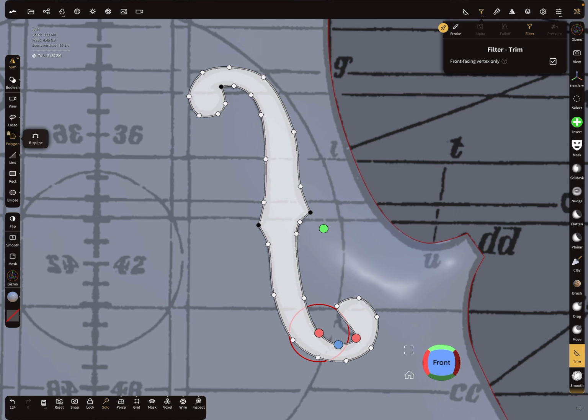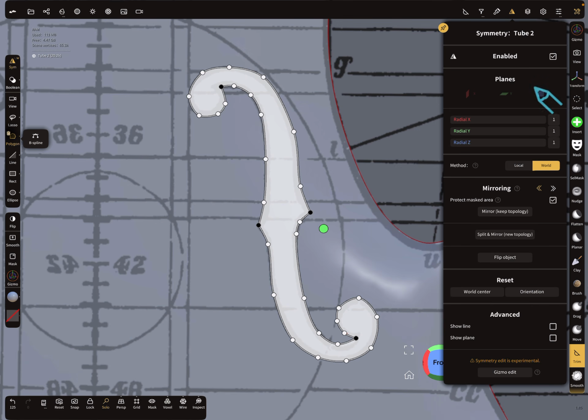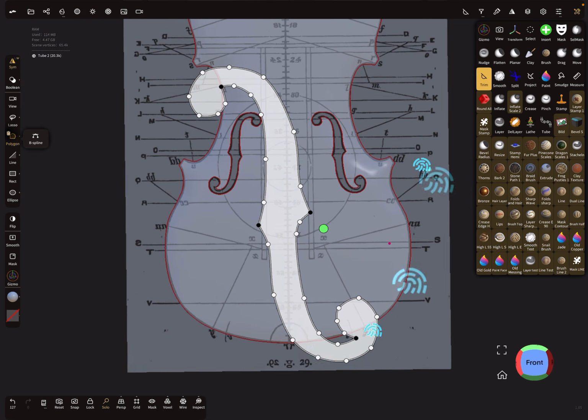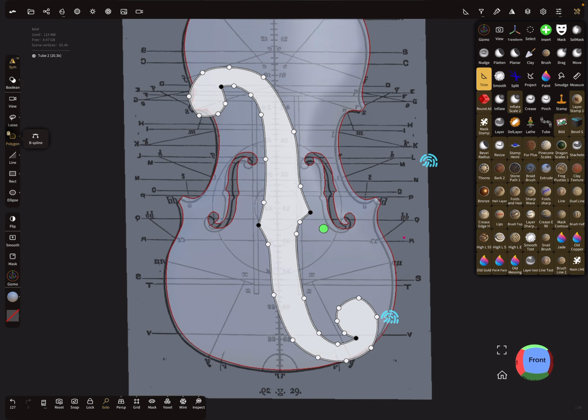So I think it's okay. So everything is okay, symmetry is on, I think it's okay. So let's see the symmetry in this direction. Okay, so let's activate the thing. Yes. I think the trim works. Yes, fine.